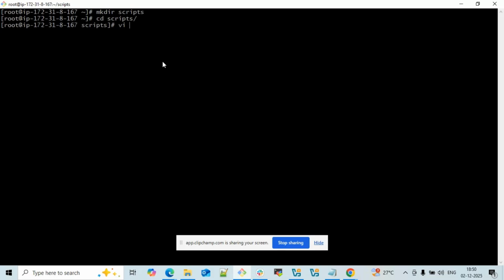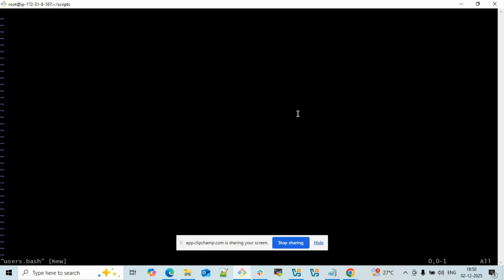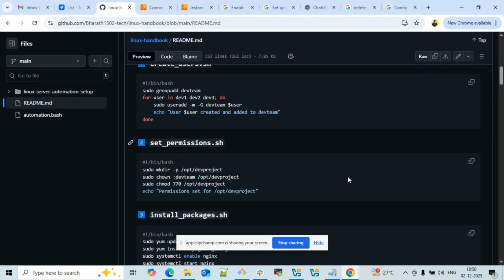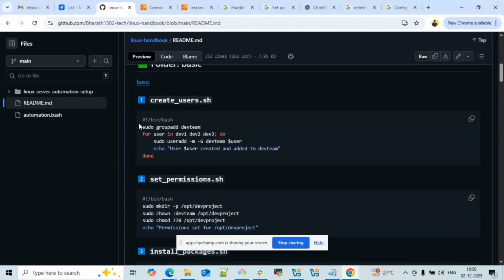Here I am creating a file for the first script execution, users.bash, because I am running this script with bash. And this is my first script.